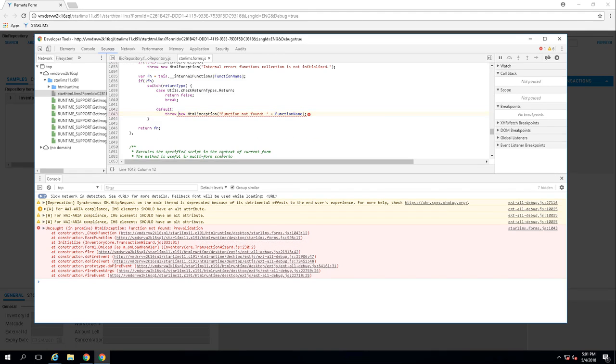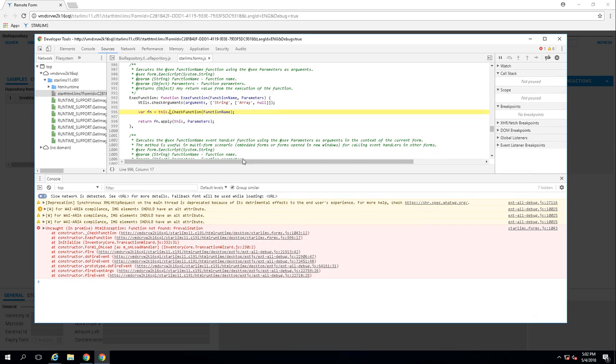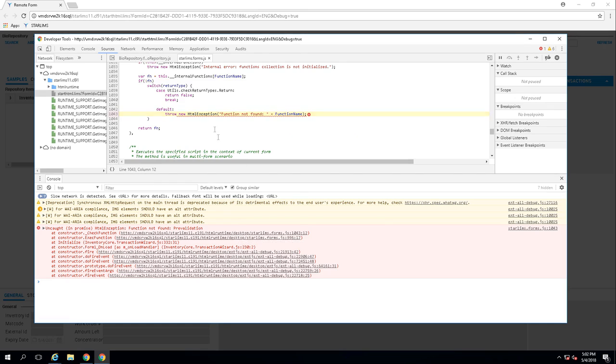So this one is more tricky. It happens in the runtime. You see it's under the HTML runtime. So this is the runtime code that we see right now. Yes, and if we go down on the call stack one more level, we can see it's in the method exec function, which is used inside the dictionaries to execute the function inside the form. Yeah, you say form.exec function and you pass the function name. Right. And in this particular case, the runtime complains about that function not being found.